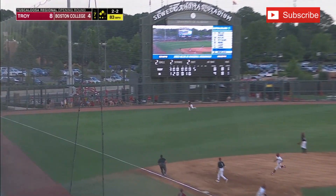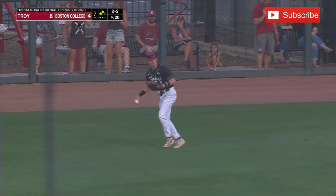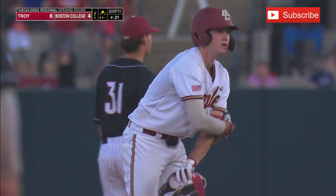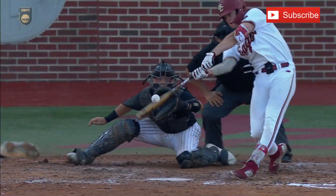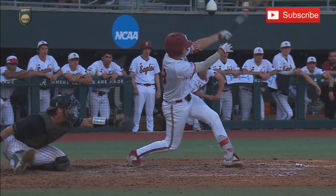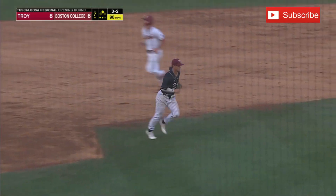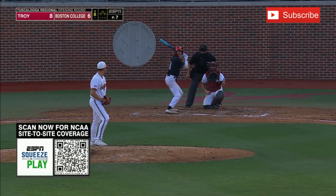Ball lifted to left — Lewis is on the run, he's not going to get there, it stops at the base of the wall. Two runs come around to score — it's the third hit of the game for Sam McNulty, he drives in two runs. And we've got a two-run game, it's now eight to six. You just mentioned the third hit — he's also been on base all four times. A little slider out front — sometimes you keep the bat in the zone long enough, just flick the hands. The two-run double from Sam McNulty. This ball lined the opposite way, but right at Bartolero at third base. We go to the eighth inning here in Tuscaloosa, game one of the Tuscaloosa Regional.